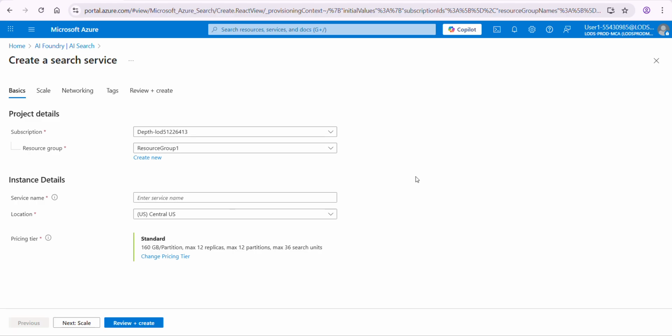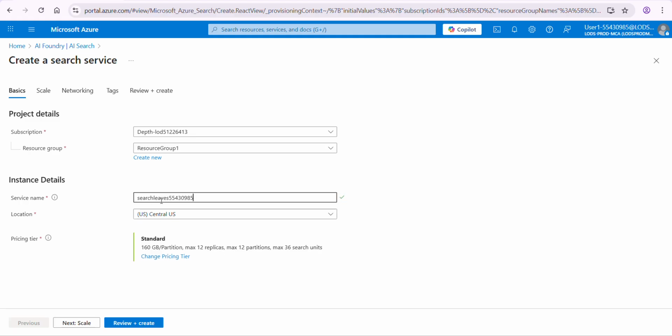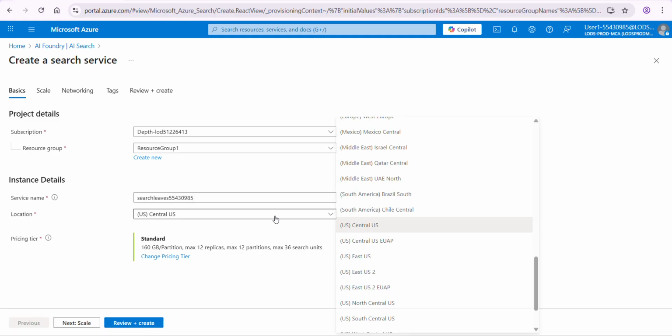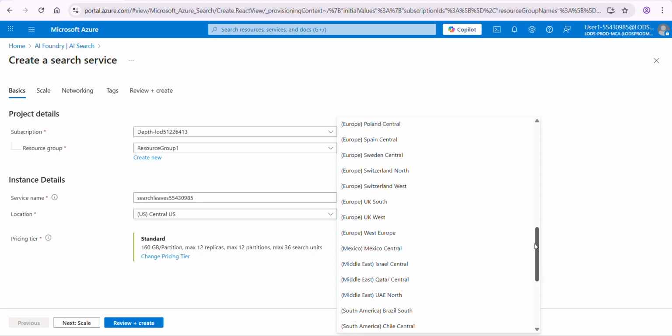I'm going to give the service name as leave search leaves, a random name which I have previously stored with myself. And in location I'm going to change according to my own need.